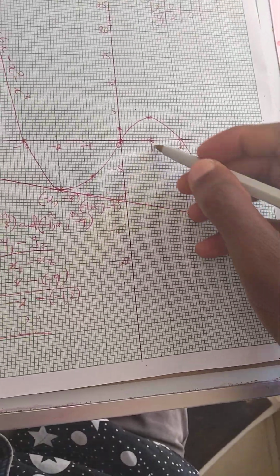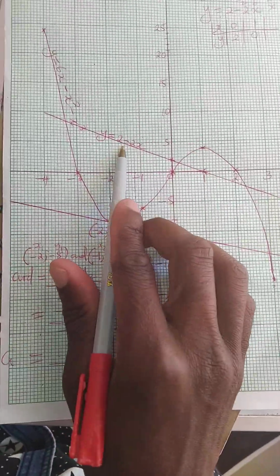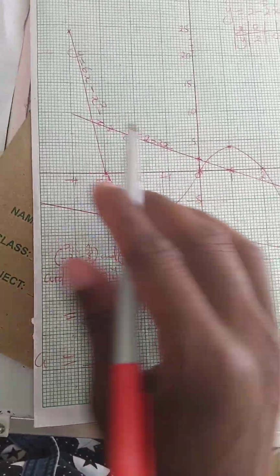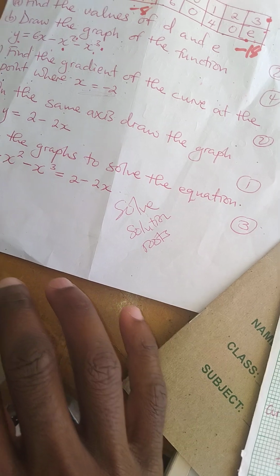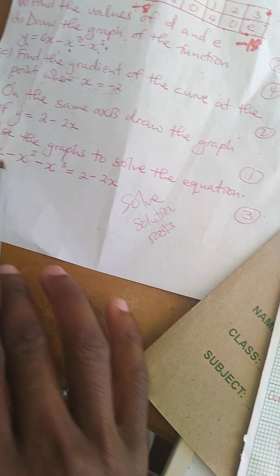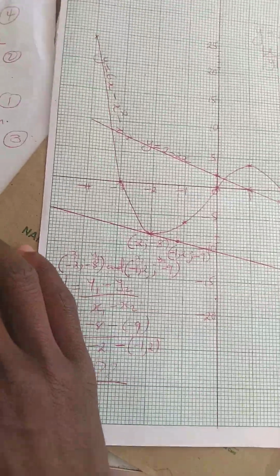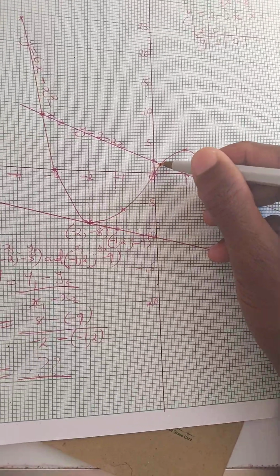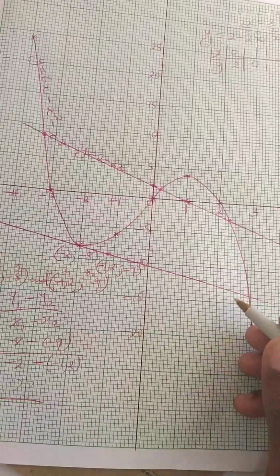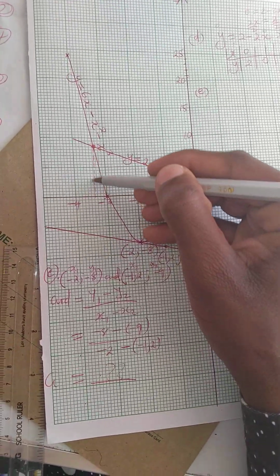So now we are going to draw the straight line. So I draw my graph, this one and this one. Don't forget to label the straight line in your graph. Now use the graph to solve the equation 6x minus and so on. This one is the curve and this one is the line. So if you want to solve the equation, you find where the graph and the line intersect, and we take the x coordinates.